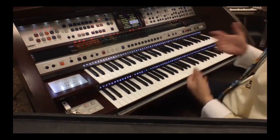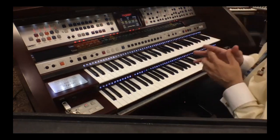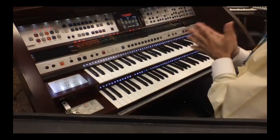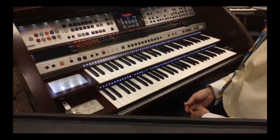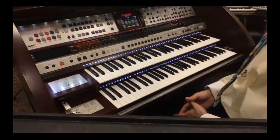Phenomenal. By the way, a lot of these styles you're hearing, some of you have heard of an instrument called the Symphony. These were the same. Some of those styles were actually introduced and put on that Symphony simply because those were the ones that people just absolutely fell in love with.